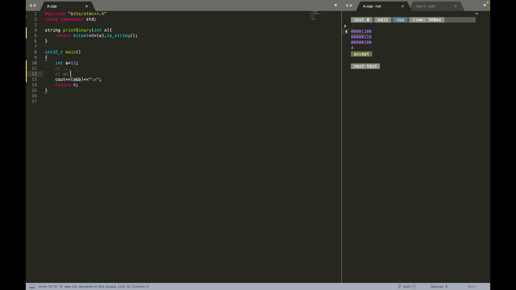So odd numbers are actually 1, 3, we have 5, we have 7, right? Now 1 is represented as simply 1, 3 is represented as 11, 5 is represented as 101. What about 7? So 7 is represented as 111. So over here you can see that the digit at the last location is actually 1.